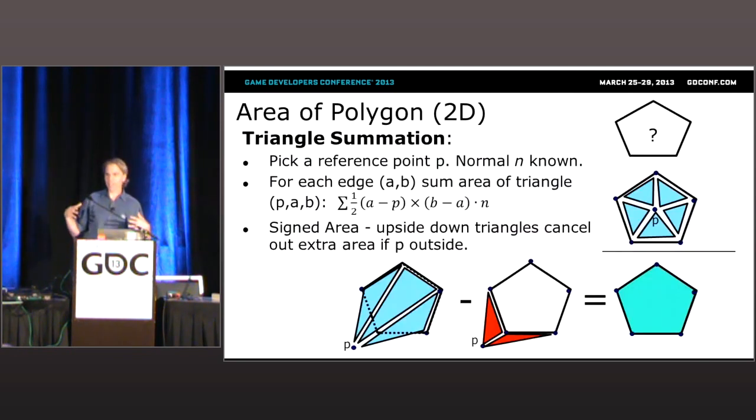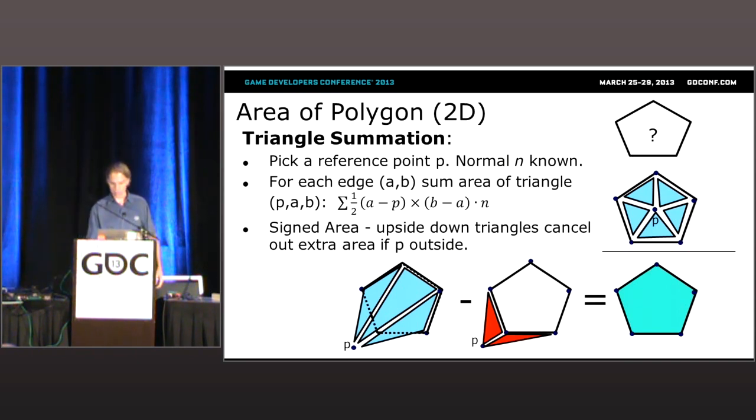Okay. So how do I get the area of a polygon, something with endpoints? Well, break it down into a bunch of triangles. Find some reference point P, could be the origin, doesn't matter. And for every edge on my polygon, take those 2 vertices and my reference point, that's a triangle, and just add all those areas together. But what if this point P is on the outside of my polygon? Or if my polygon has all sorts of concavities and stuff, it's not convex. It doesn't matter, this still works. Because, sure, I'm covering a bunch of area that's on the outside, but I'm also going to be adding these negative area triangles. It's going to cancel all that out. So you get the same result.